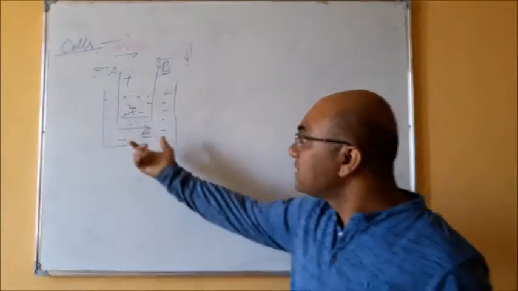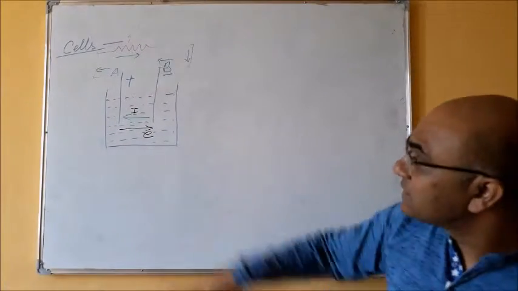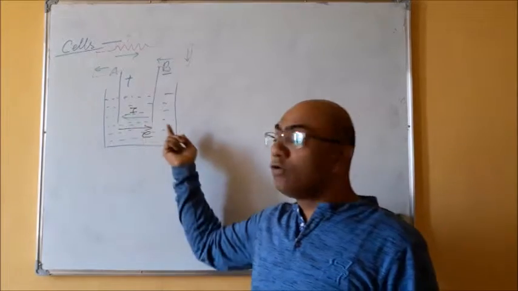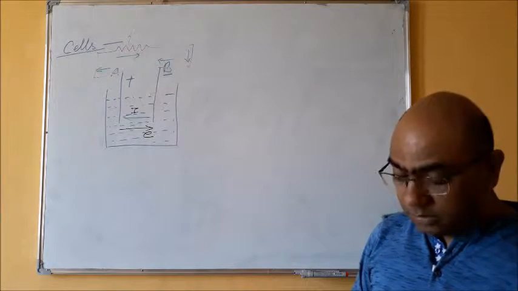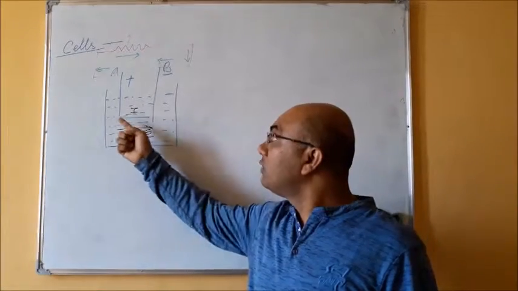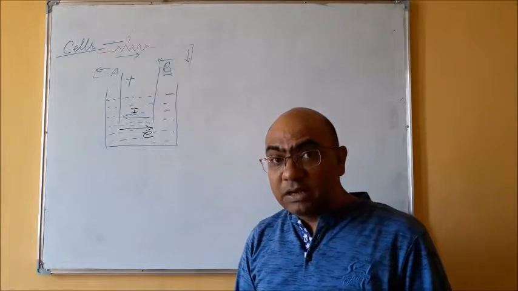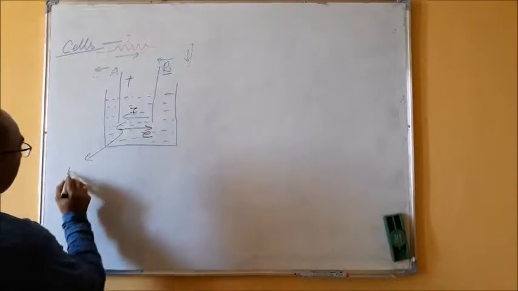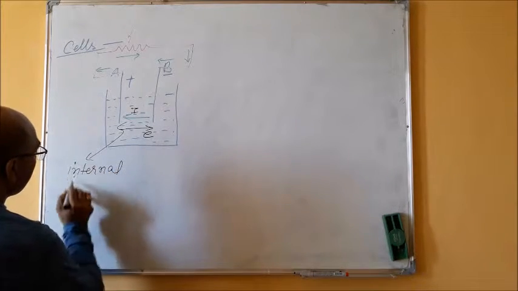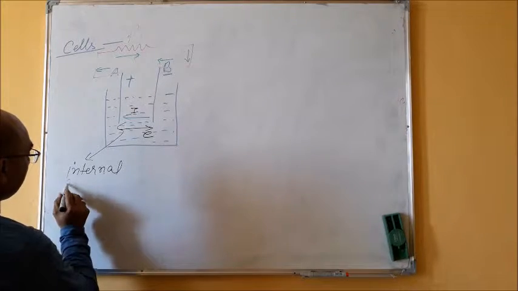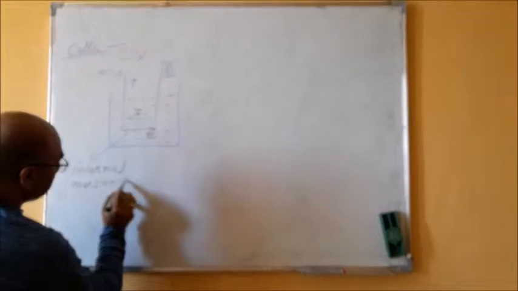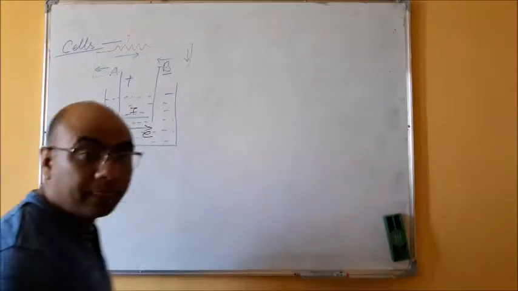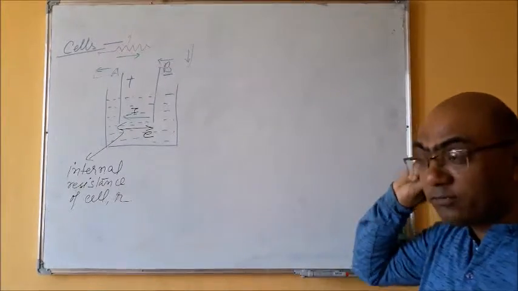And since the substance is filled between these two electrodes, when these electrons move from A to B, there will be some resistance in the flow of the electrons. This opposition to the flow of electrons from surface A to surface B means that there is some resistance between A and B, and this resistance is called the internal resistance of the cell. Normally it is denoted by small r. I hope the concept of internal resistance is clear to you.